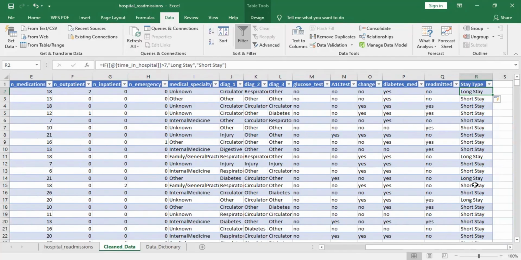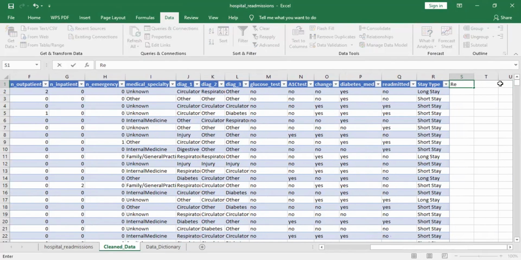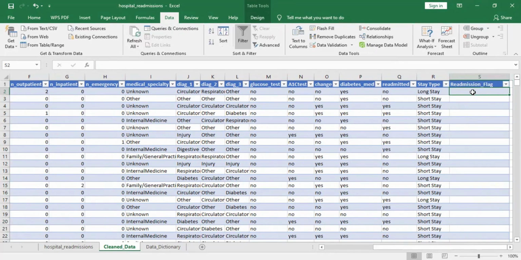This is it. So we're going to create another column as well. I'm going to name this readmission flag. Readmission flag. As analysts, we often convert text to numerical values. So with this readmission flag, we're going to convert the text under the readmitted column to values.